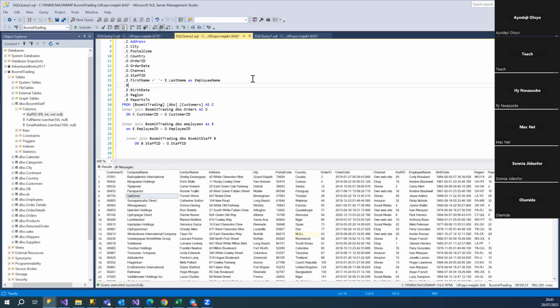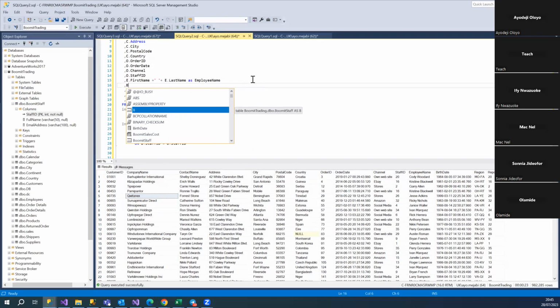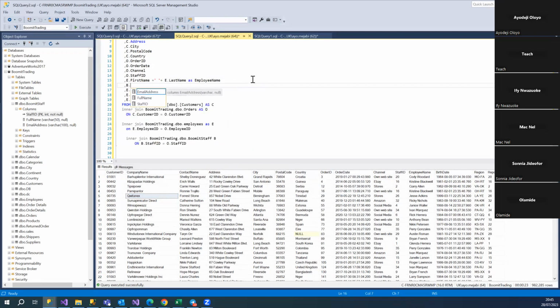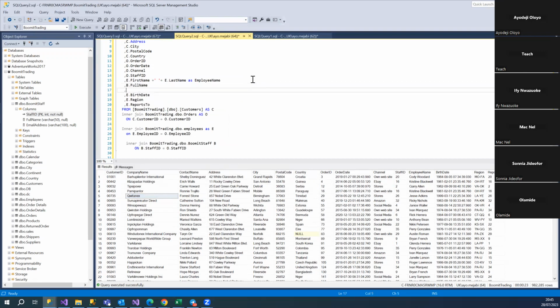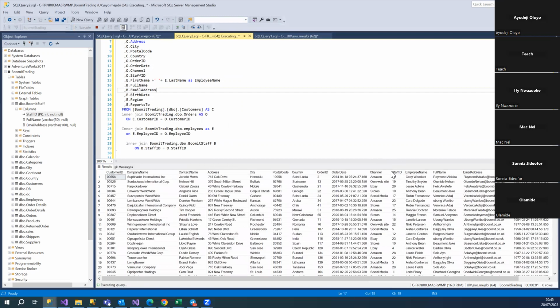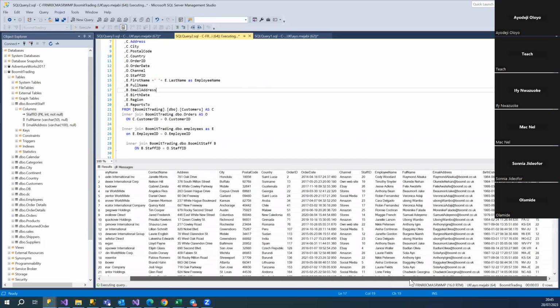So this is B, I'm referencing the table, B dot full name, and B dot email address as well. If I have built this database properly, it should be the same, but it's not. Staff ID and employee should be the same, but don't worry. So ignore that. There's an employee name here and there's a staff name, different ones.